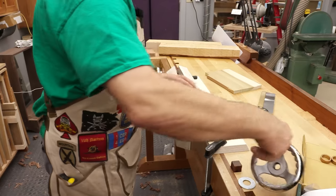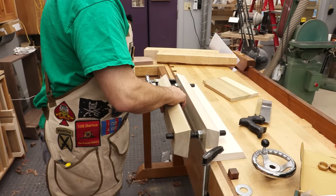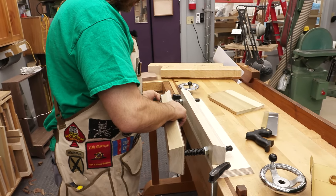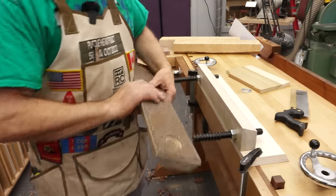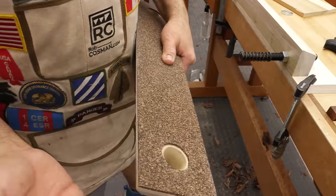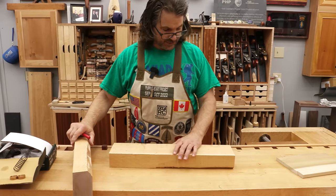And I'll take this off and show you the rubber and cork face. And the big advantage there is the way that it holds the wood so nicely, because it has real grip and it protects your workpiece from being damaged. It's easy to change if it wears out, but it's actually quite durable and we haven't had to change this yet. We're gonna keep this real simple.